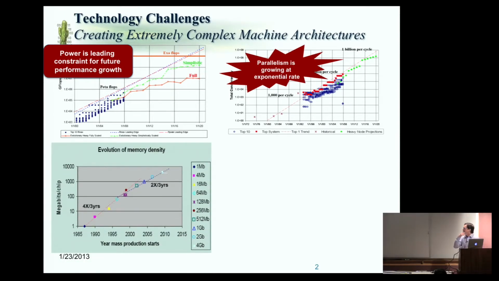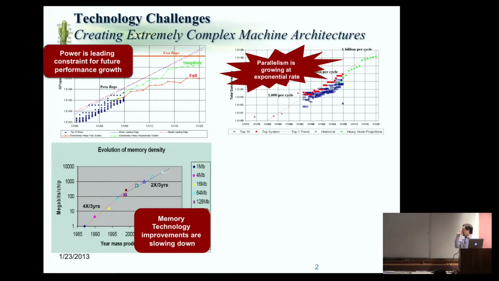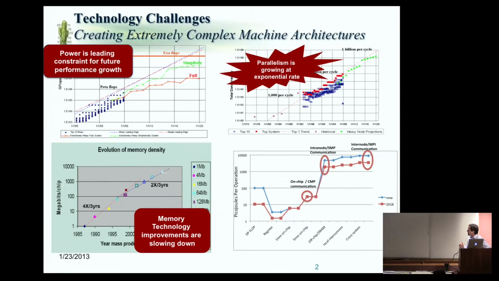The second thing is that memory density is no longer improving at historical rates. This is a cost problem for future systems, but it's also a problem for parallelism, because if your memory technology is no longer improving, the size of the problem relative to the amount of parallelism gets smaller, which just pushes you towards strong scaling, which I believe you've already discussed in this class. And that was the reason used for many years to explain why we should never invest in parallel machines and should always stick with Cray vector systems. So you should be very afraid of Amdahl's law.